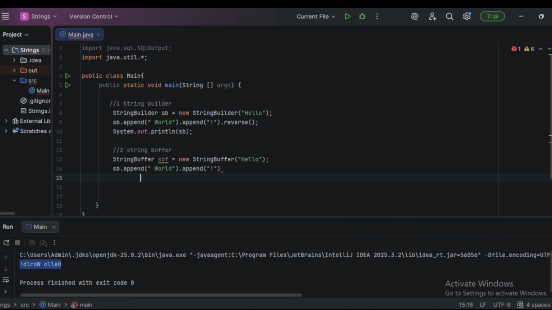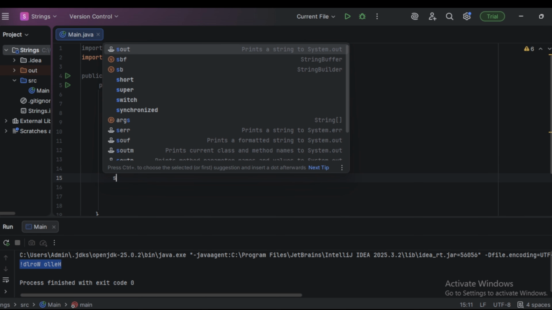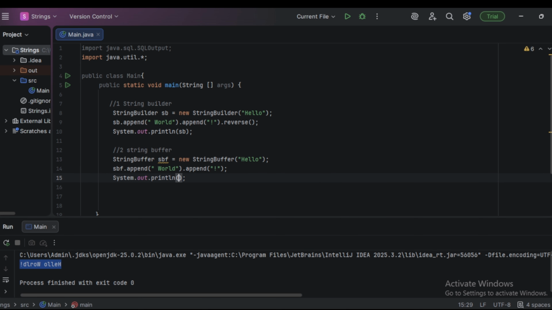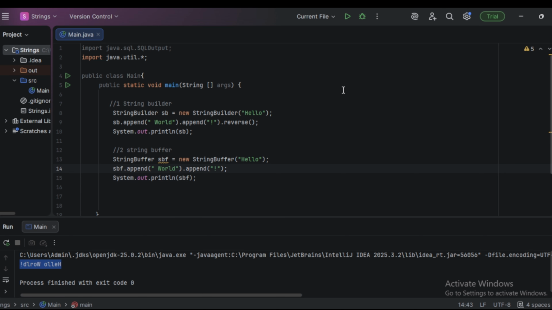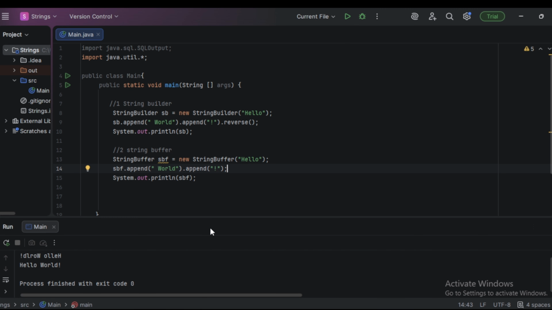After that, we have to put the exclamation mark here and end it. Now let us try to print it. System.out, within that, I'll give sbf. Let us try to run it. Here see, we got hello world.